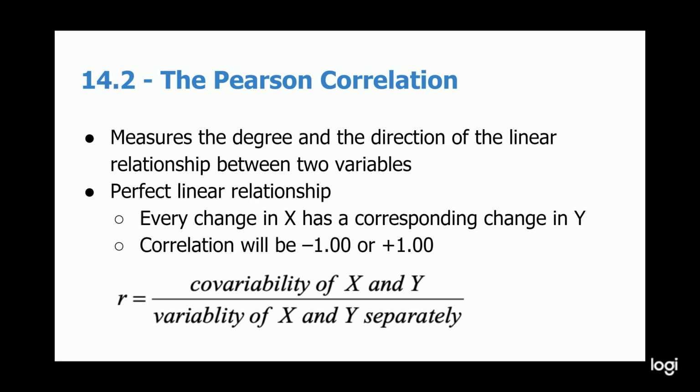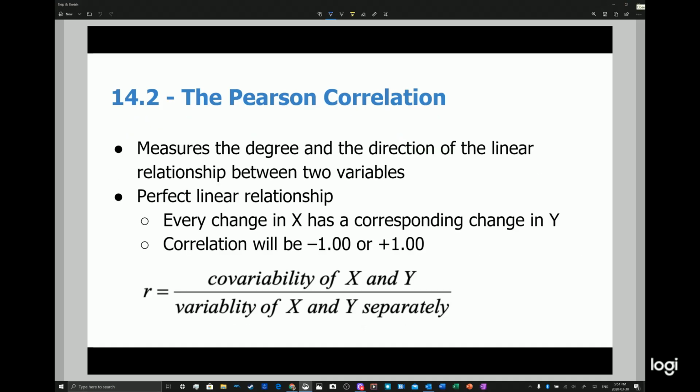Okay, so how do you calculate the correlation or linear correlation? One way you can do that is to use the Pearson correlation coefficient. And here's how you do it. The Pearson correlation coefficient measures the degree and direction of a linear relationship between two variables. What this means is, if you go back to the slide with the pictures, we're trying to see what trend those points form, whether it's in a positive or negative direction, or it could be no direction at all, and how far those points are away from this sort of regression line that we're going to predict.